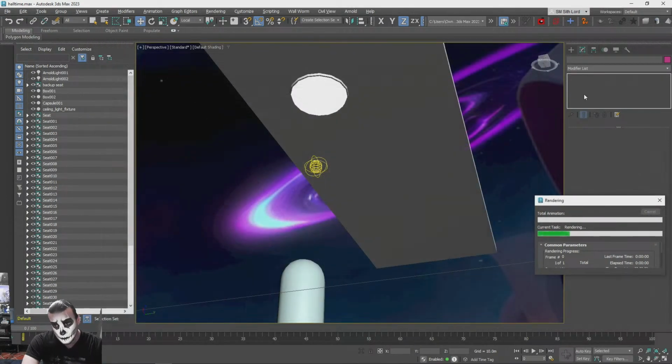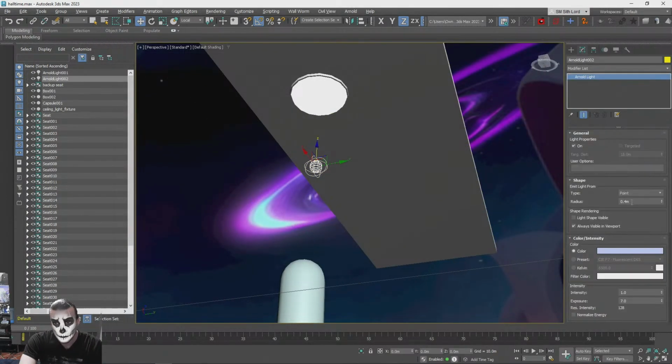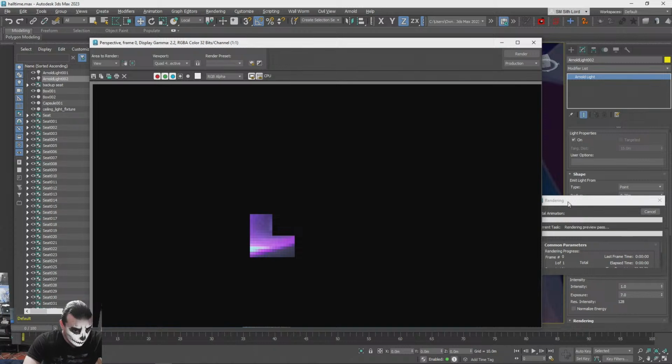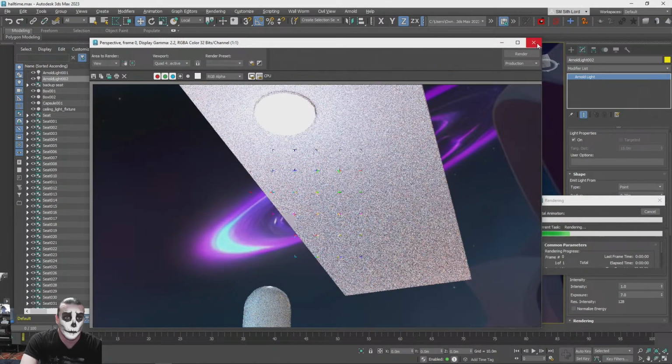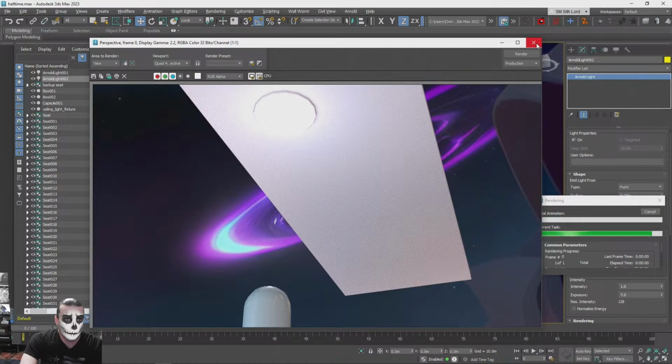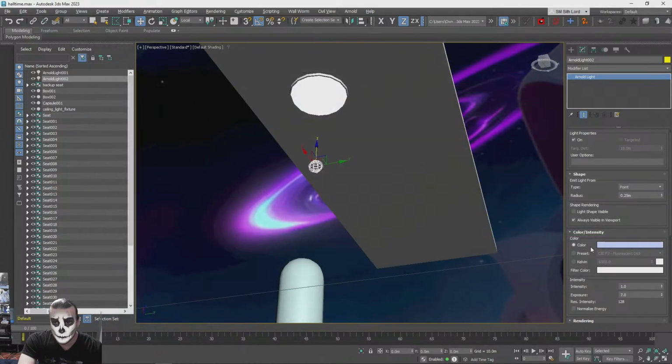Not that bright. Maybe that bright's good, but more blue.